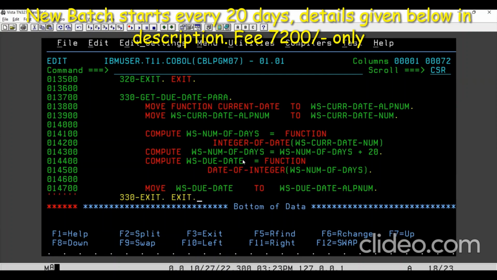Okay, Anil, you are writing some date logics which I'm not understanding, or you're a little bit frightened, guys. Let me tell you, in the project we don't do this. In the project we already have date routines. Date subprograms will be there, guys. In the project you'll be using directly those subprograms and getting all this date calculation very easily, guys.